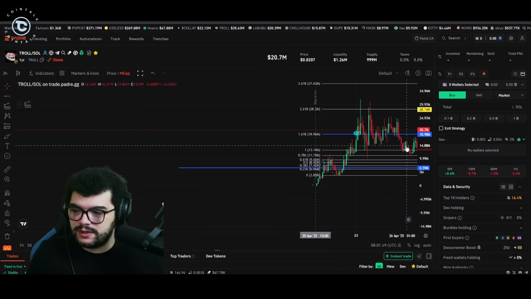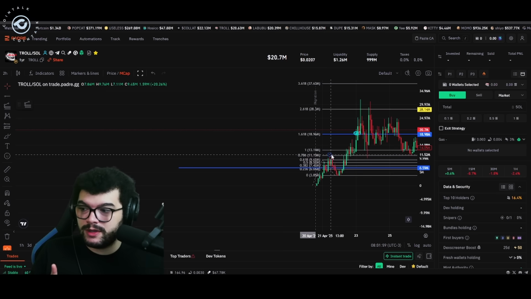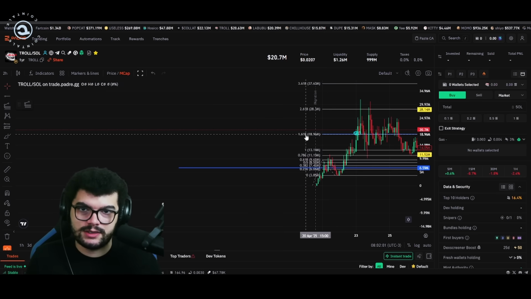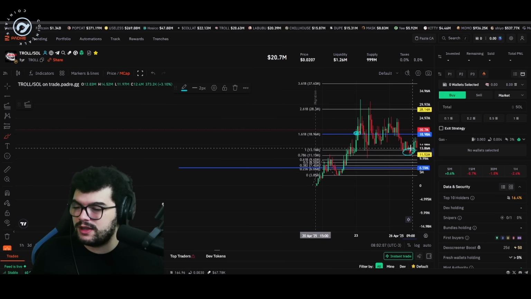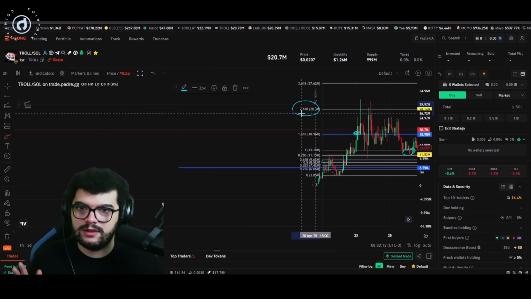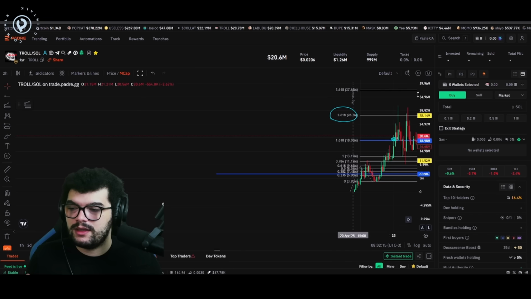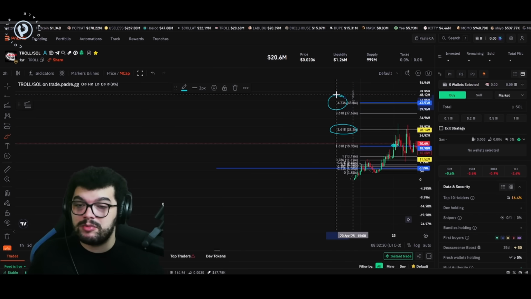So let's say you re-entered this. Oh, and by the way, the dip was where the previous wick from the first momentum wave was, which is another sign that it's a dip. But let's say you re-entered here. Where can you exit? Obviously, if you re-entered here on the 50% dip, you already know that your profit takings are probably going to be the 2.6 line or the other line that is very important, which is the 4.2 line. And so now you're going to apply the same logic.